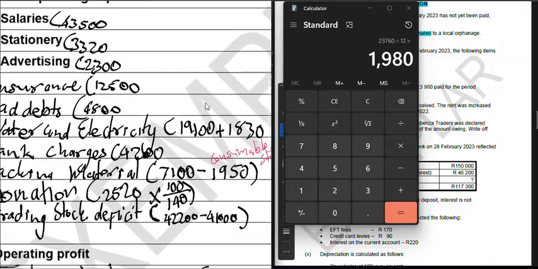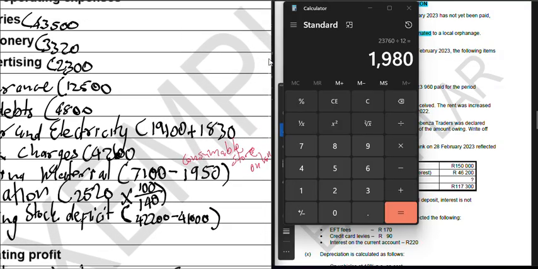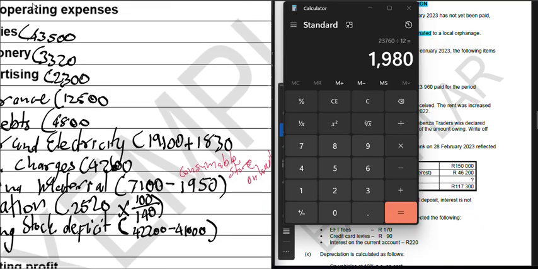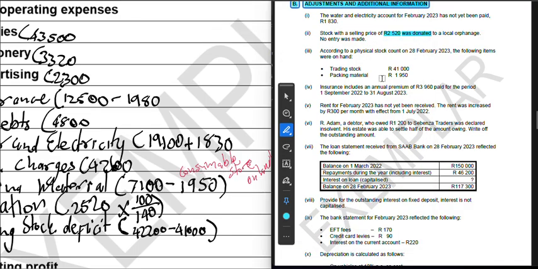We look at insurance. Oh, that's our insurance. In our insurance, we need to remove 1,980 because they say that the 3,960 was included. So now we need to remove a portion of that, which is the 6 months of that 3,960. So we'll be removing that right there. We come to insurance. We say subtract 1,980. Okay, so we are done with that. We don't close it just yet. As I said, we finish transactions first. Then we come back here.